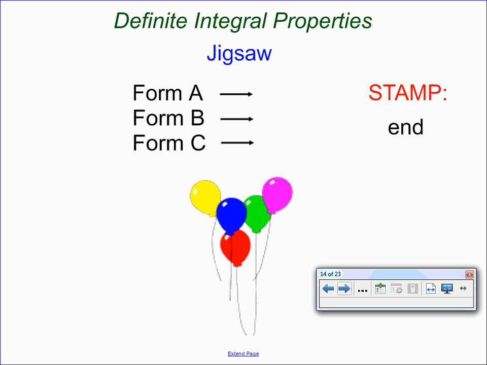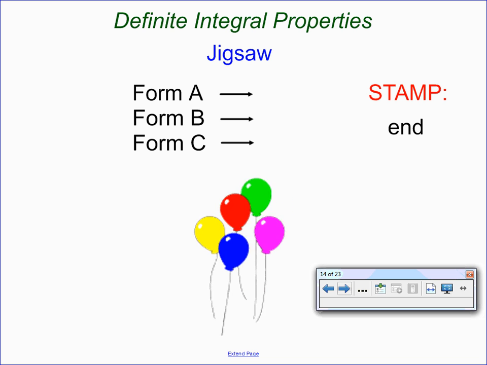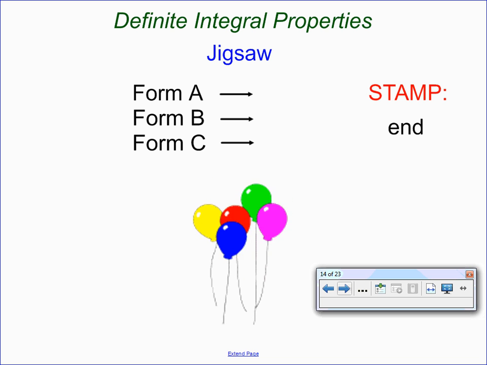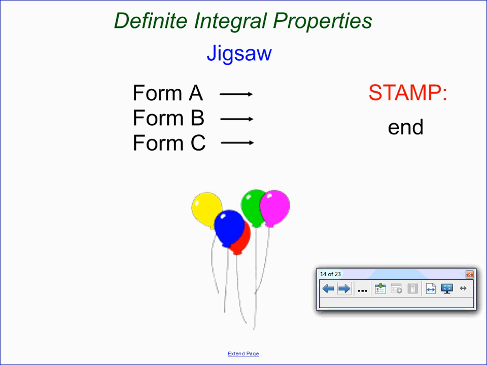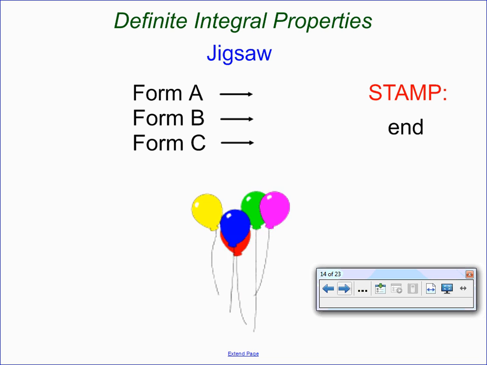When you've completed all of the problems and checked them with your tech tip, then you're going to raise your hand, and I'm going to come to you as a partner pair, and I'm going to give you both a stamp at the end of the jigsaw. Then we're going to come back together and share our findings to formalize our properties of definite integrals. Then we'll have our closure, and we'll finish up by 25 so that everybody has 20 minutes to complete your rules quiz. Questions about what the rest of the day is going to look like?